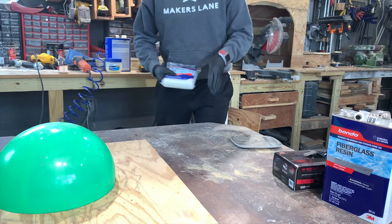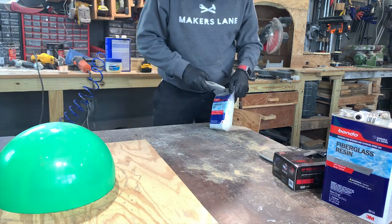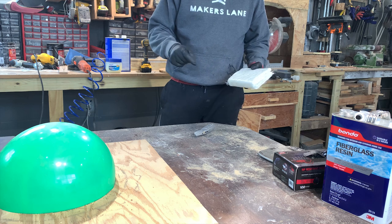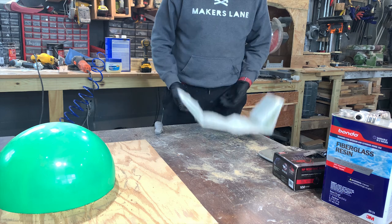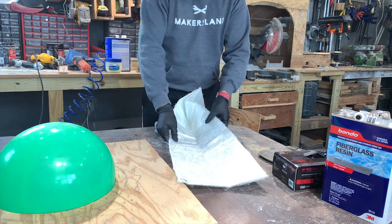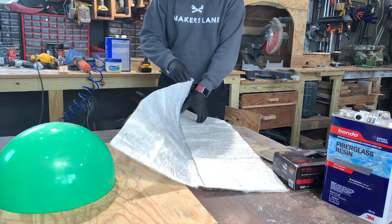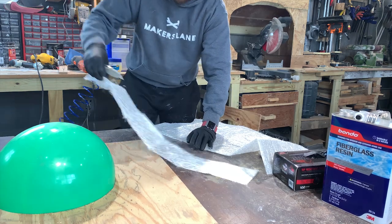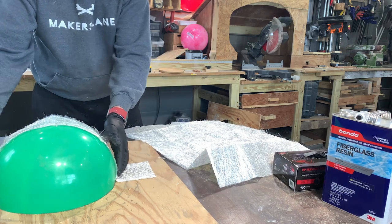All right, so now that I got that all set up, the next thing I'm gonna do is take my fiberglass mat. I like to work with this. You can get the flake kind or whatever and work with that, but I'd much rather have this to work with. So I like to cut it into sheets so that I can just lay it on like paper mache. I'm gonna cut this into some strips to lay across there. I cut the strips long enough to go over and then have a little bit to tuck over.